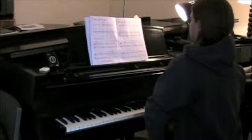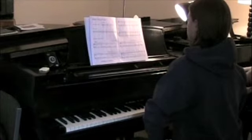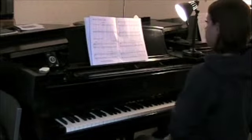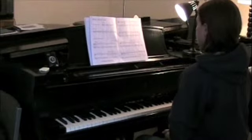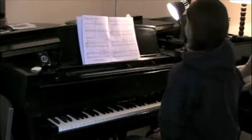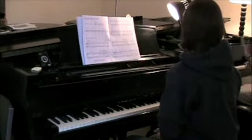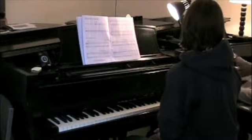With your hands and your wrists and your fingers, because I think in the end that'll lead to you being able to play this song exactly how you want it to sound. I know Down in the Valley is a little bit of a dinky little piece, but I think it is possible to make it sound like a nice sounding folk song.